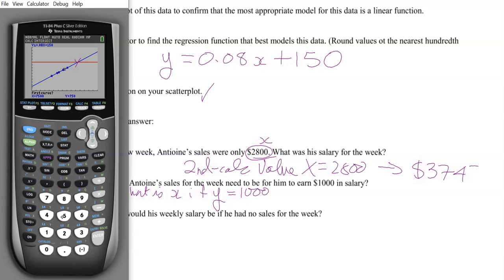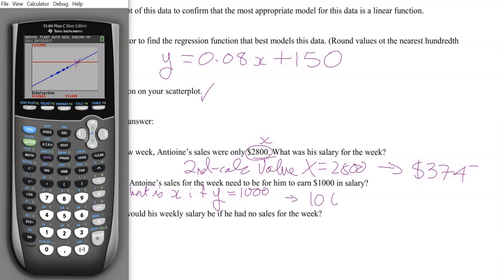So here's how I do an intersect on the calculator. Notice it's asking for the first curve, and then when you hit enter, it's going to ask for the second curve, and then when you hit enter on that, it's going to ask you for a guess, as in where are they? Let's just go straight to where it is. So if I move right to the point of intersection, or as close to it as I can get, it's asking for first curve. I'm going to hit enter. It's asking for the second curve. Now what it's done, and you can't see it, is it jumps from the blue line to the red one. But we're really in one spot, so just hit enter there. And then it asks for a guess. The reason that I move right to that spot is because I'm going to have to get there at some point, so why not just go there right away and then just hit enter, enter, enter. One more enter. There's our y value of 1,000, no surprise there, and the x value is 10,625.